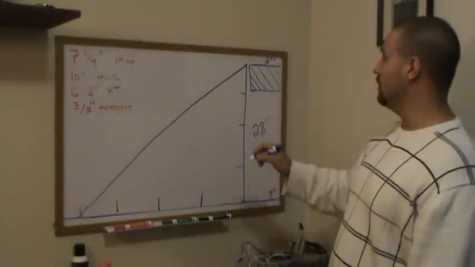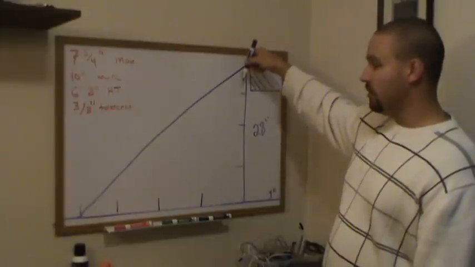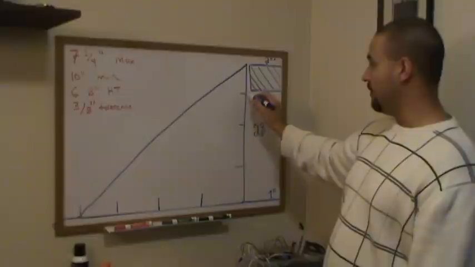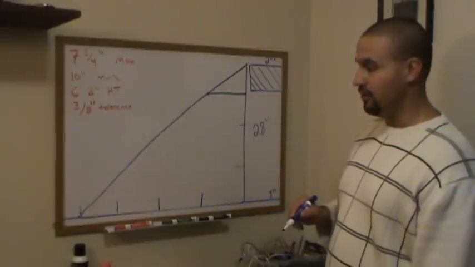Now we are going to draw on our stringer. First imagine that you are standing on the second floor, and you are stepping down onto your first step. It is 7 inches down, and 10 inches over. It will connect to the triangle there.